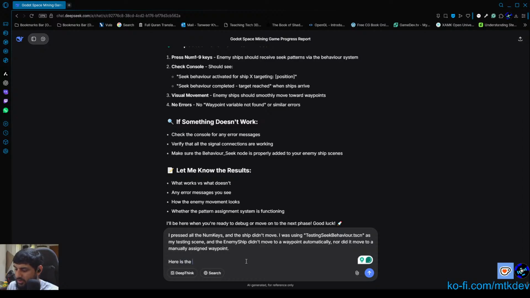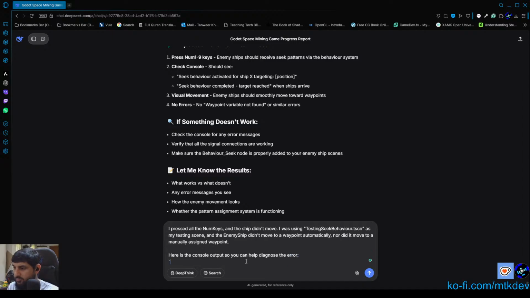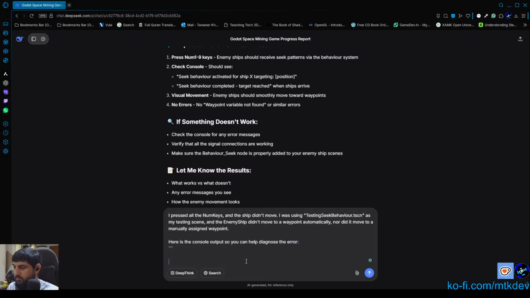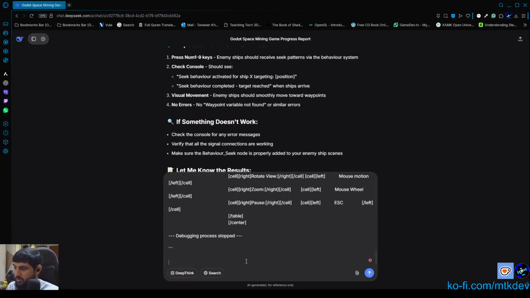Here is the console output so you can help diagnose the error. Let me know if you need anything else to help identify the error, like script files, for example.